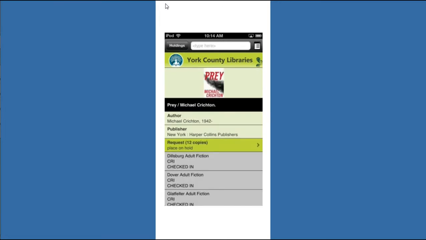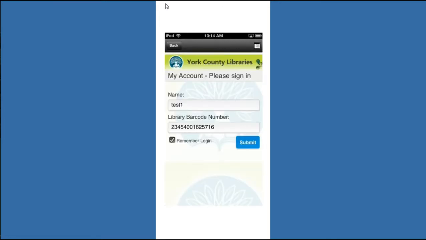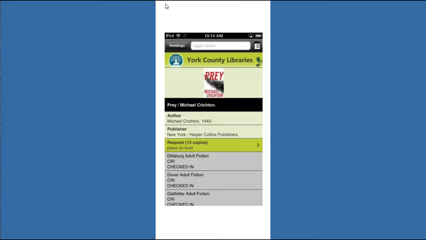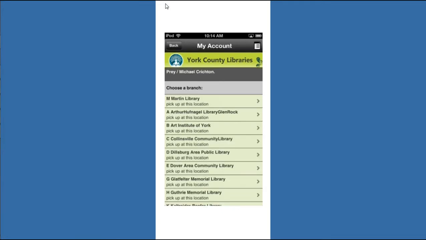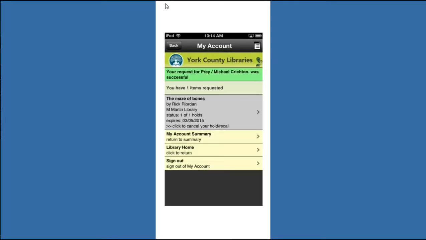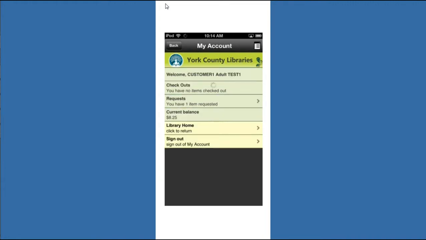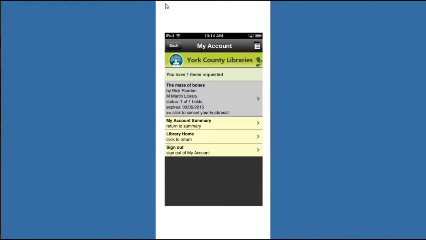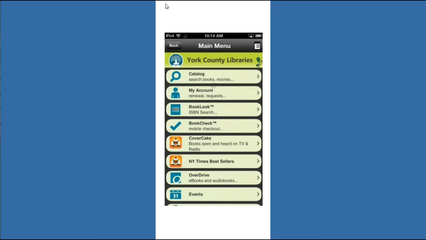If I click on one of the items, I can place a hold. It saves my library card information using our sticky authentication, and then I can choose a branch to pick it up at, the Martin Library, and you'll be able to see it in just a second in my account.